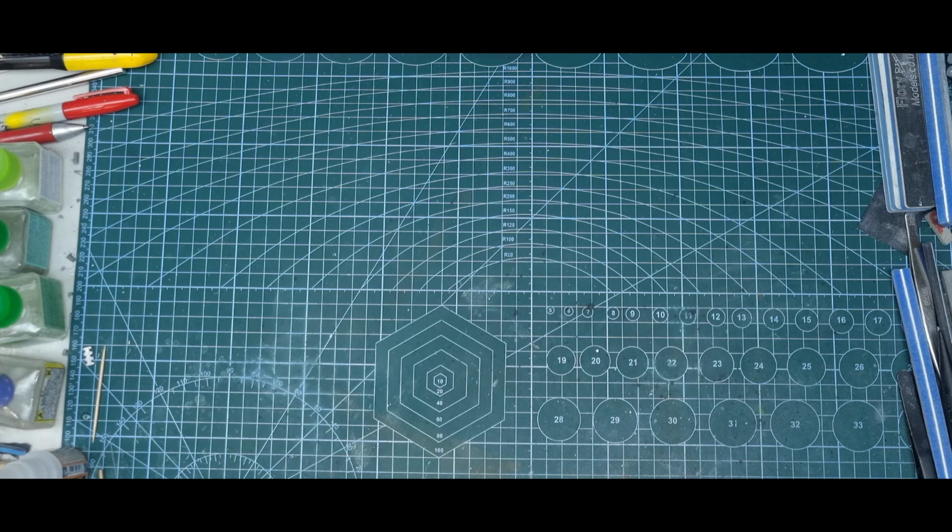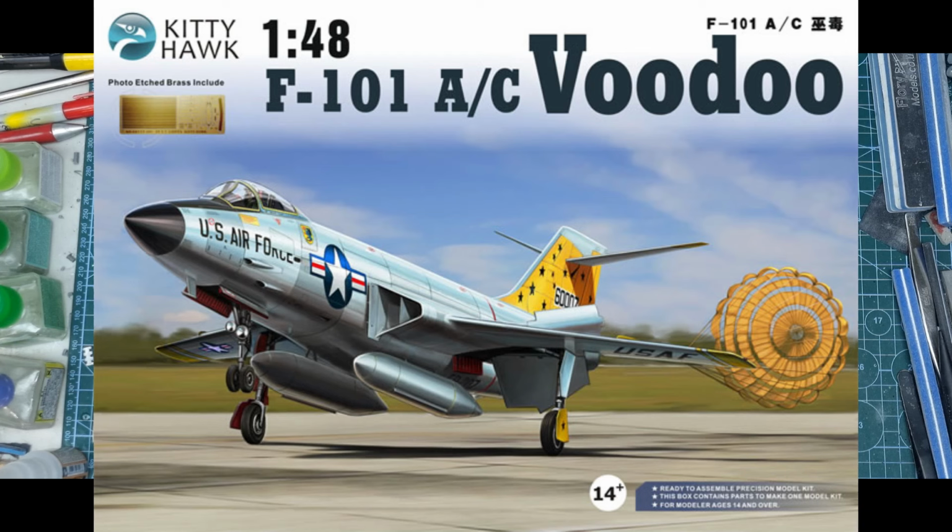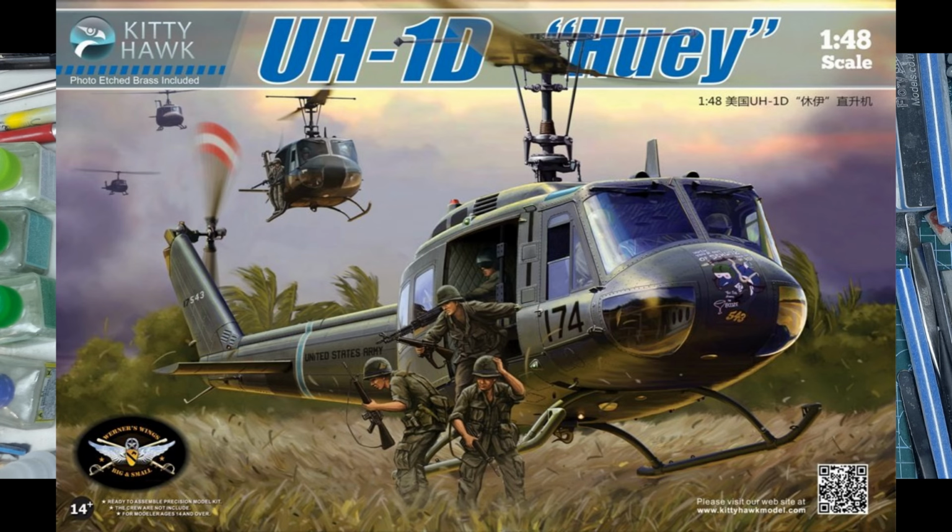Some years ago, I had kits in my stash that I'd buy, and then down the track I'd get rid of them, and then I should have kept that. Kitty Hawk was one of those brands I should have kept, but I've got the F101A, the single seat Voodoo coming in. The reason I bought the single seat is because you can get a lot of aftermarket for that one. The double seater didn't seem to have much available. And I'm getting the UH-1D Iroquois. Definitely wished I'd bought it when they were out originally and I never got around to it, and then you couldn't find them anymore unless it was for a ridiculous price. Well, now I got it for a decent price.